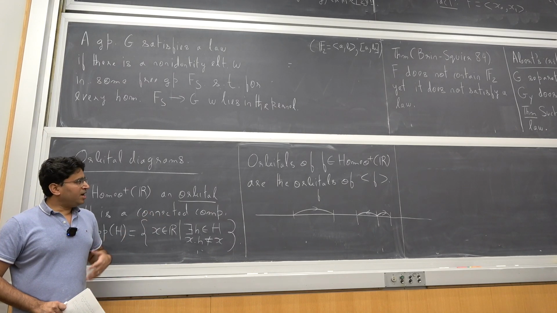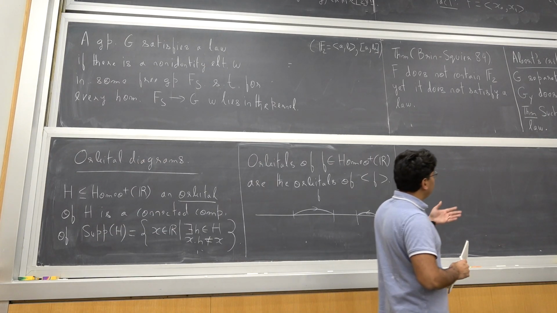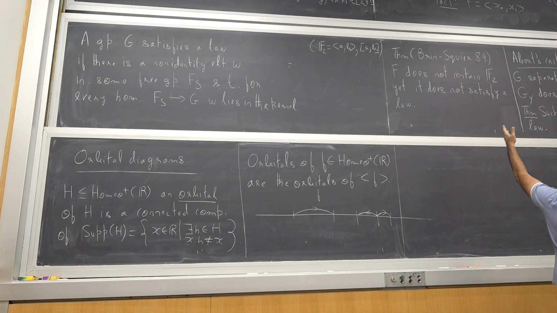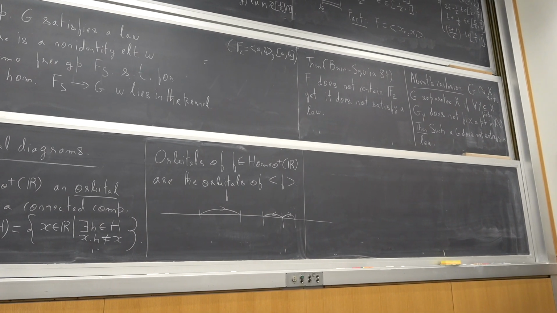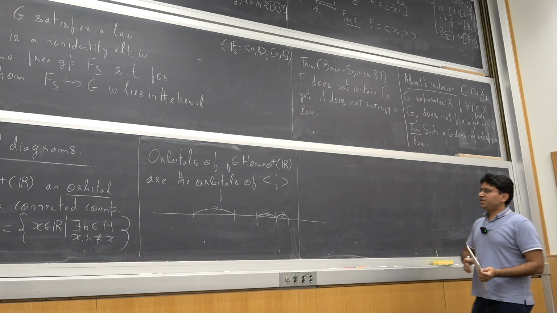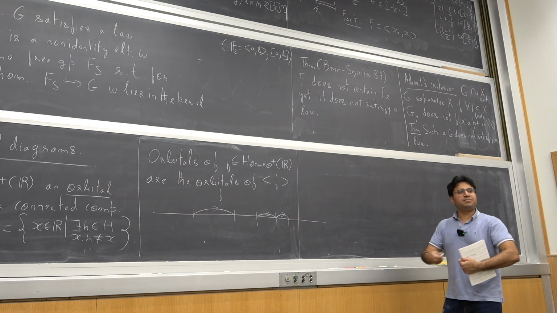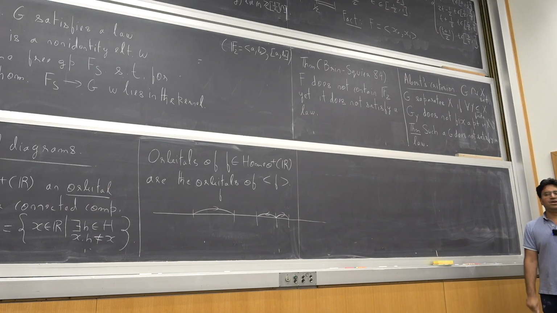Okay. So now what we're going to do is we're going to assume. Remember, we want to prove this theorem. We want to prove that F does not contain a non-abelian free subgroup. We assume by way of contradiction that it does. So I have 2 elements in F which generate F2, and I draw their orbital diagrams. Okay, and then I want to do some sort of commutator tricks. Okay, so how do I do that?